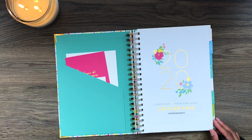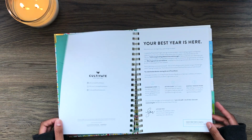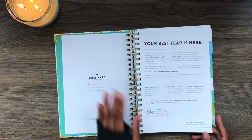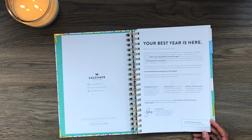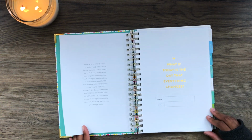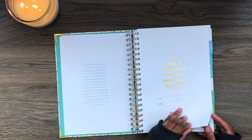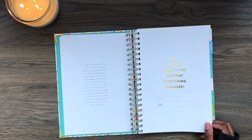Okay, so here we go. Clear vision, intentional goals. Let's get this open. So the first page is all about how this product is used, how you use the Powersheets. And then the next page is, I believe they call this a nameplate, right? This is where you write your name, and then the date you started.